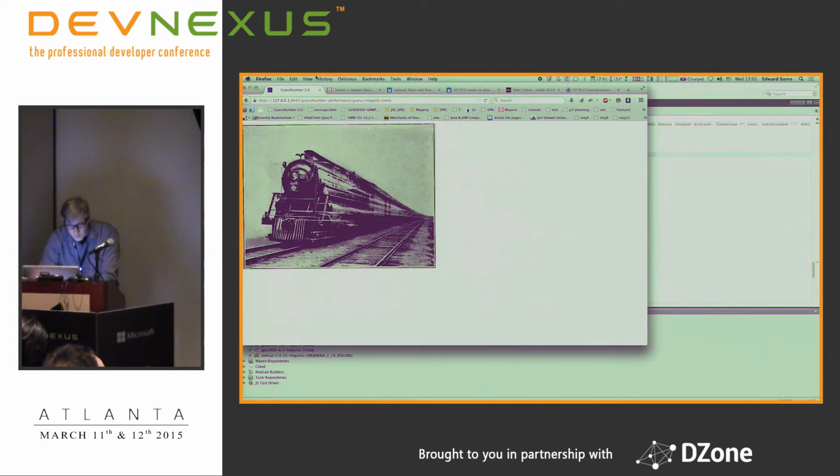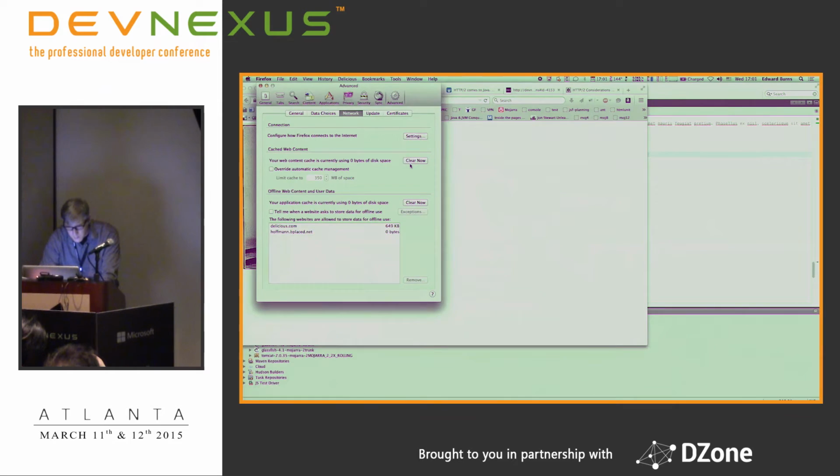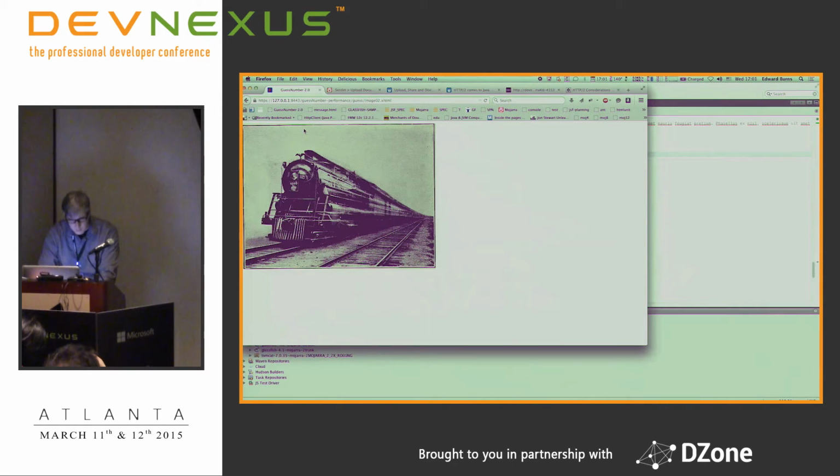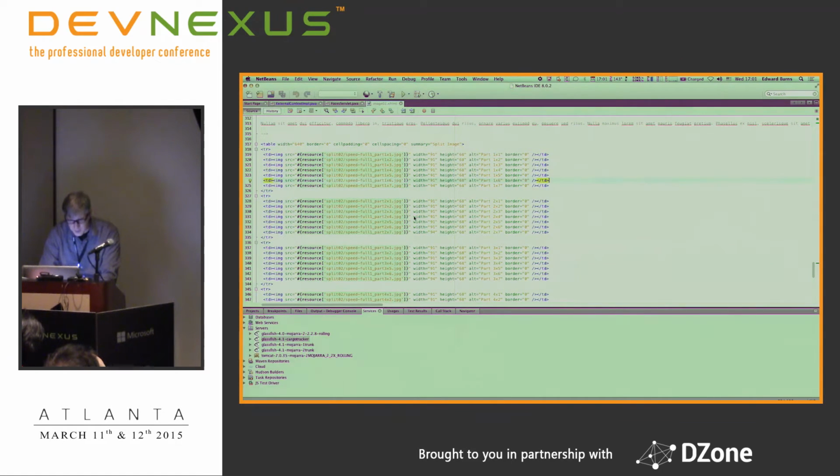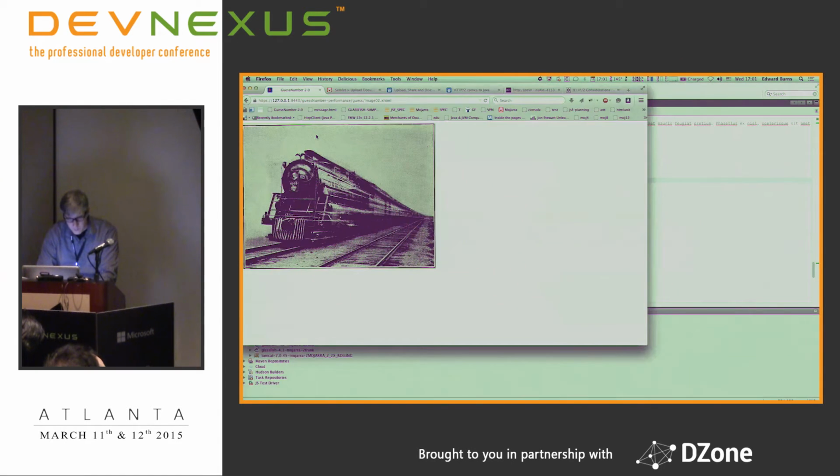So let's clear the cache and reload the page. Well, let me turn off the debugger, I'm not attached to it yet, so that's good. Let's load this. And you didn't really see that there was any kind of image tiling going on there.